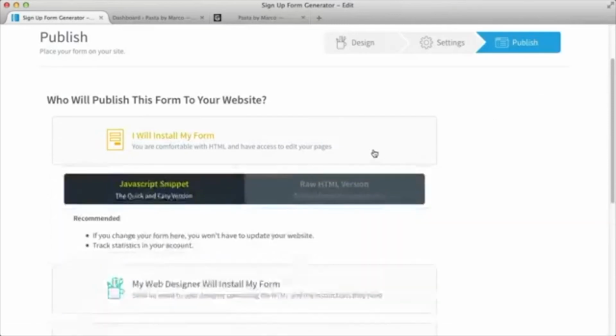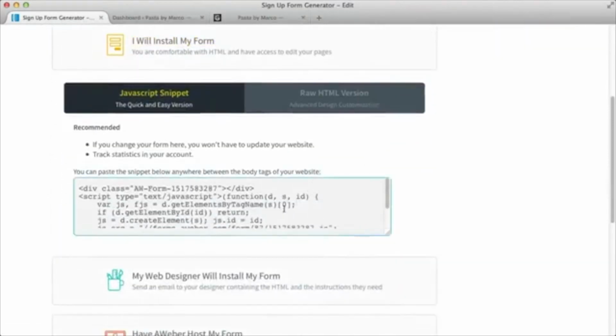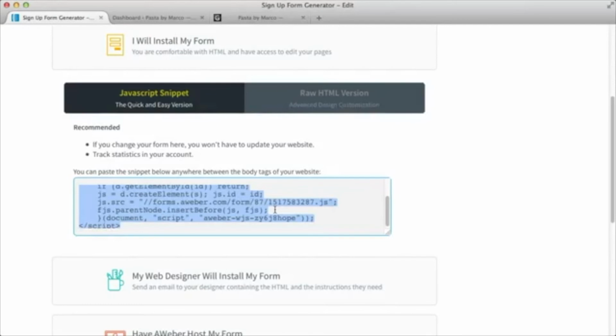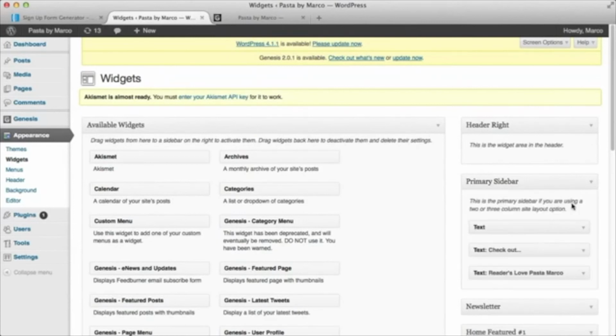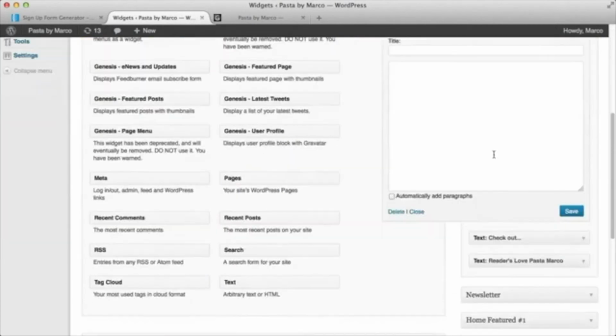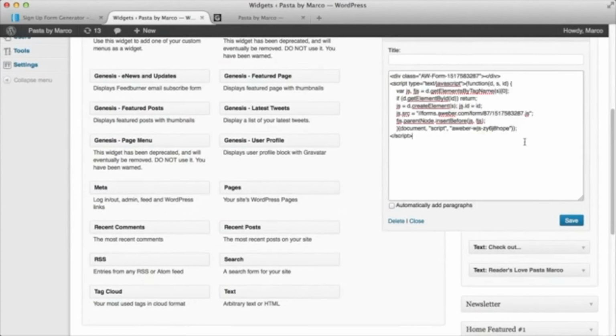There are a variety of options to do this, but for the purposes of this demo, we're going to copy and paste the JavaScript. We'll grab that JavaScript, then go into our site's management software. In this case, we're using WordPress. We'll paste the code where we want it to appear. In this example, we're going to put it in the sidebar. If you need help doing this, just let us know and we can walk you through it.